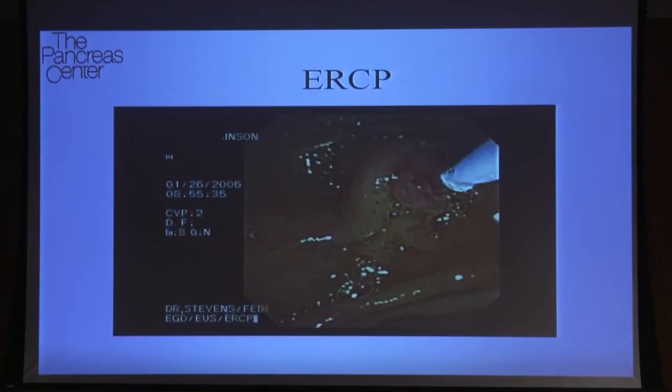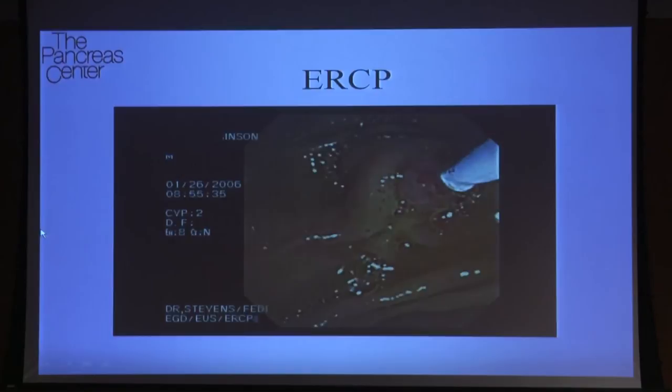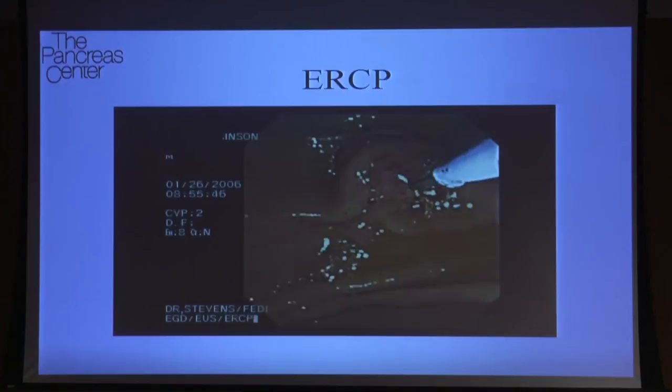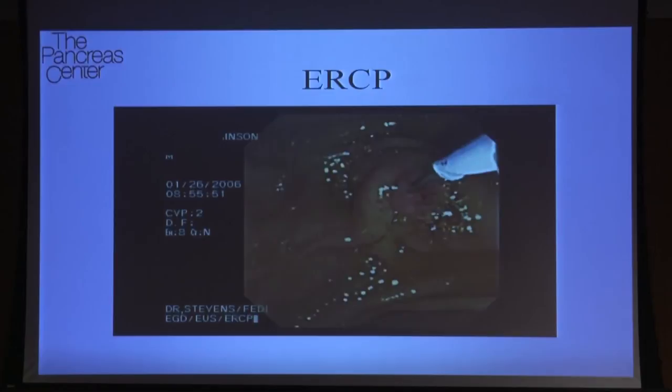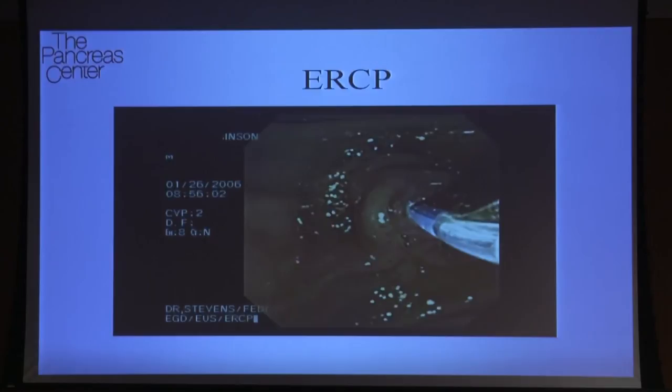This is a quick video clip — a little old, but it's an oldie but goodie. We're showing the papilla, where the bile duct and the pancreatic duct both empty into the intestines. What we're trying to do here is get a wire into the bile duct so that we can deploy a stent over the wire into the bile duct, open things up, and have the patient's jaundice resolve. This can be a tricky situation because we're working in a very small space, doing our best to get into the bile duct and not the pancreatic duct.